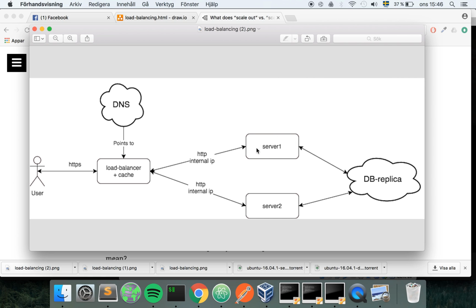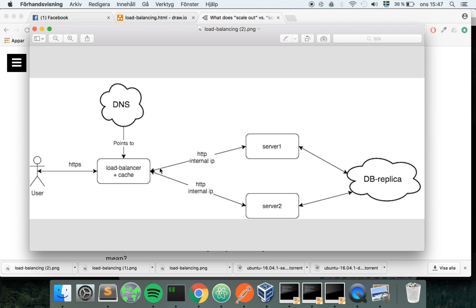But what we're going to do is replicate these servers right here. Server 1 and server 2 we're going to have. And the basic rule of thumb, if you do replication, is that you should have at least 3 instances of the stuff that you're replicating. So actually 2 servers is not enough for having proper uptime. So you should probably have 3 servers in a working environment. But since I want to keep this super simple, I'm just going to have 2 of them, and I'm going to call them server 1 and server 2.